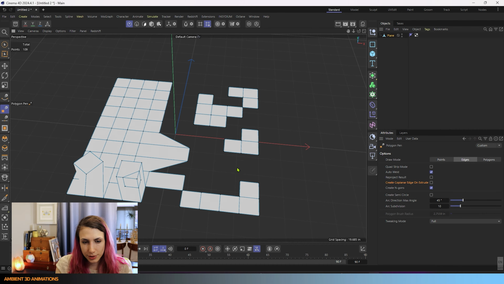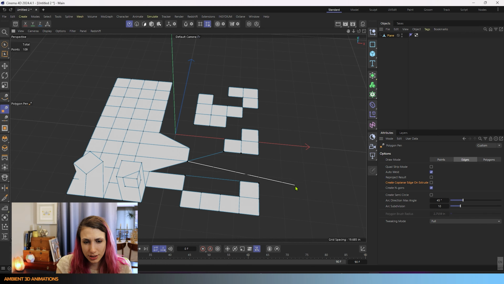So here we go. We are in edge mode, and this goes for both. If we click on a point and click on another point, and another point, and another point, you can see that we can really start creating some things that aren't quads.